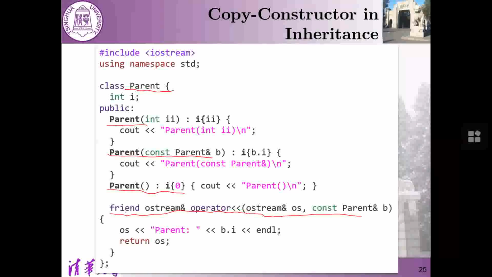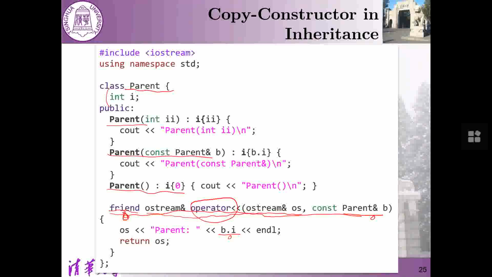This friend is a keyword so that we can declare an ordinary function, or general function. So this operator function is a general function, actually. You can just take this part as the function name, similar to a function name. Then you are defining a stream operator function. Because you have declared this as a friend, you can directly access all the members of the objects of parent. So you can do this, b.i. Otherwise, because i is private here, that's not possible. So this friend will break the access control. By declaring a function as a friend of a class, you can freely access all the private members of the parent class.